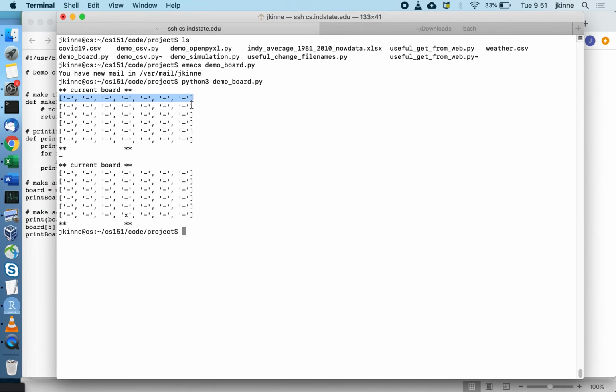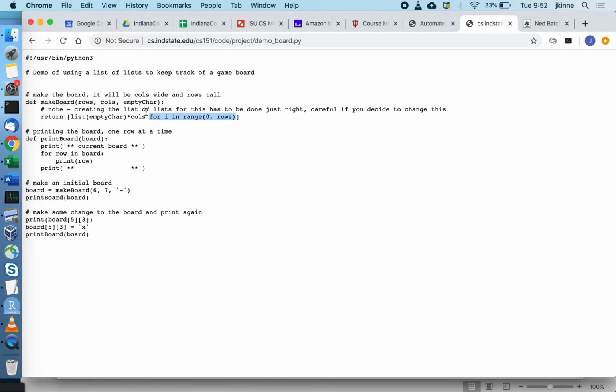All right, and what comes out is a list of lists. So this whole thing is a list. Each item there is the list that's the row. The way of doing it like this with the for loop inside of the square brackets is called a list comprehension. It's not so important to go through the details of that, but you can use this code as it is. You just need to be careful if you change it. This is one right way to do it, and there are some wrong ways to do this as well.